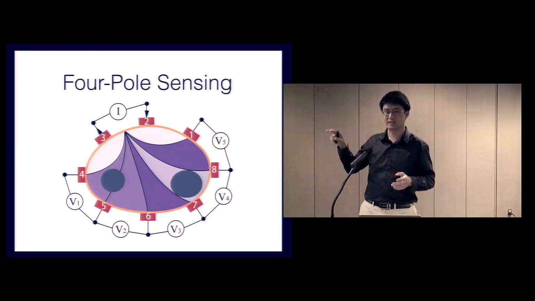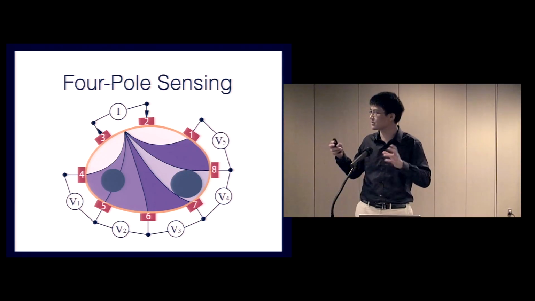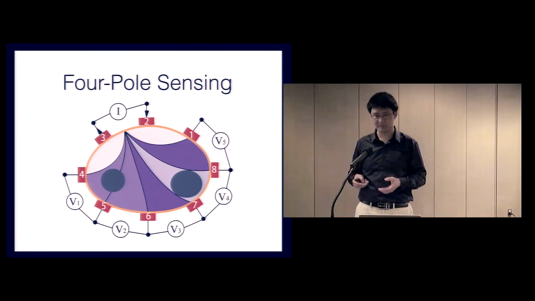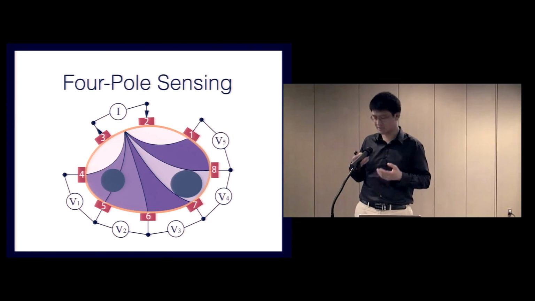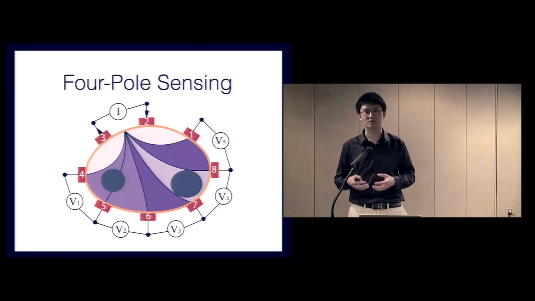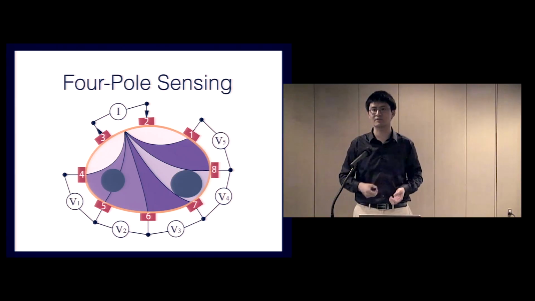Here, we're using adjacent electrodes. This technique is known as adjacent drive, and that's the most common technique, although there are other kinds of electrode excitation patterns that can be used. Now, the four-pole scheme's big advantage is that it is actually resilient to contact conditions. So if the impedance changes while the user is using the system, it's not going to cause the output to differ that much. And that makes it more suitable for the wristwatch form factor when people are putting on and taking off the watch constantly.